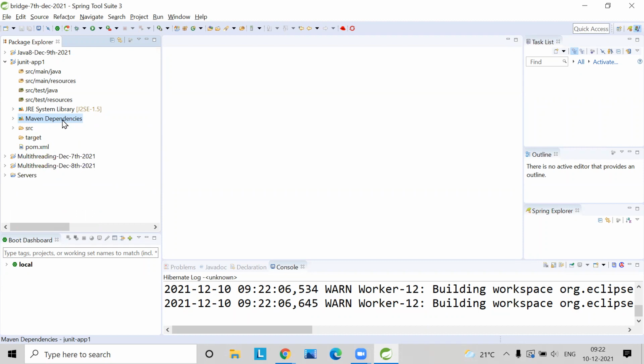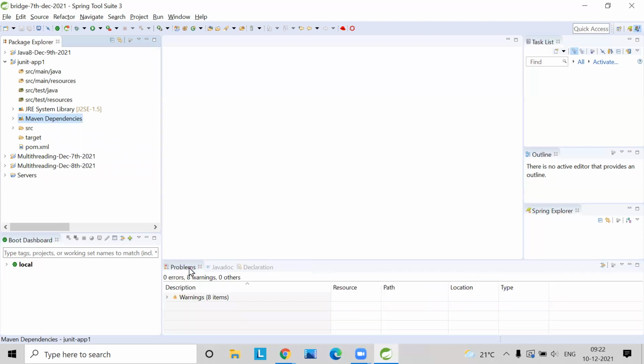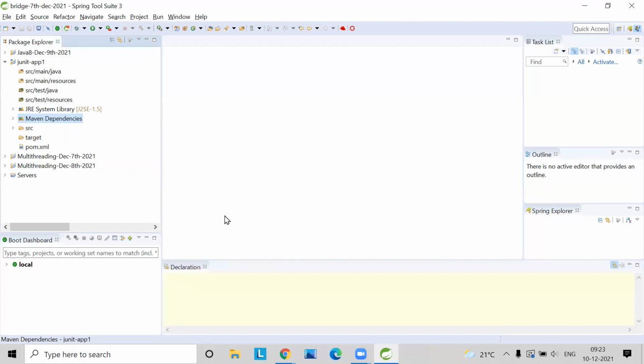Now, the word unit testing refers to testing a piece of code, whether it is working as expected. That's the meaning of the word unit testing. Unit testing is the process of testing or checking whether a given unit of code is working as expected. And then JUnit is one of the unit testing frameworks used for Java applications. So here, what we do is we develop the application code as well as we develop the test code.